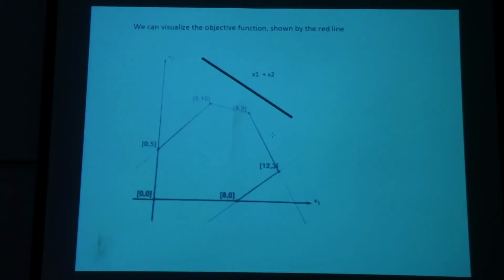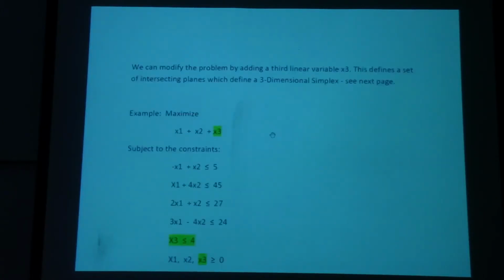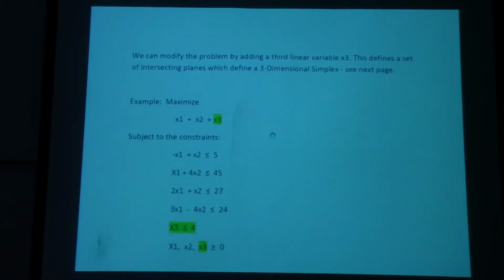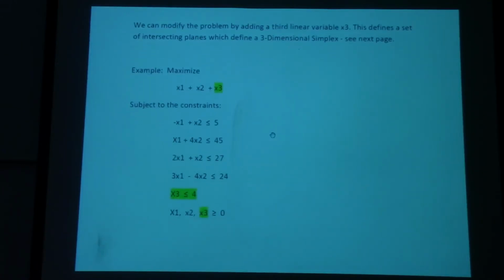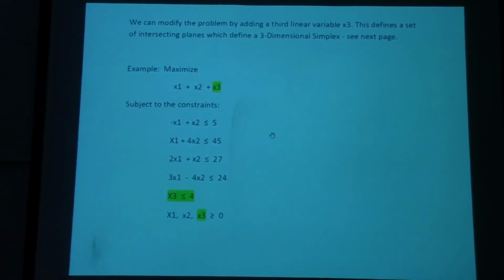So we can solve this simplex, and it's a two-dimensional simplex. But the simplex can actually go into a third dimension, okay? So for example, we're going to extend the simplex into 3 dimensions, but we're going to try to modify it as little as possible. What we're going to do is add another variable. We're going to call it x3. So now we have x, y, and z, or x1, x2, x3, whatever you want to think of it.